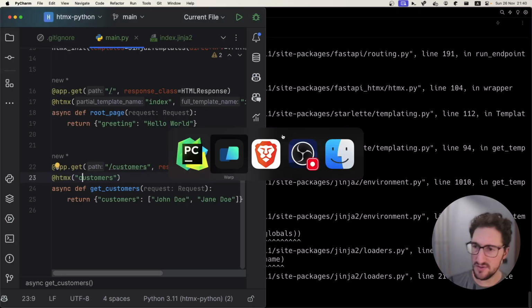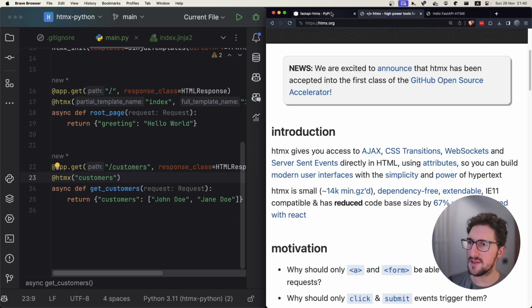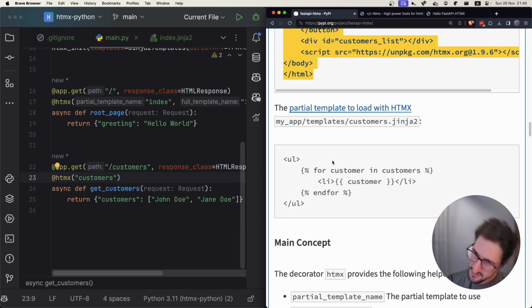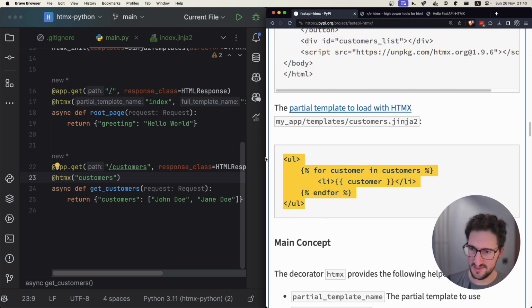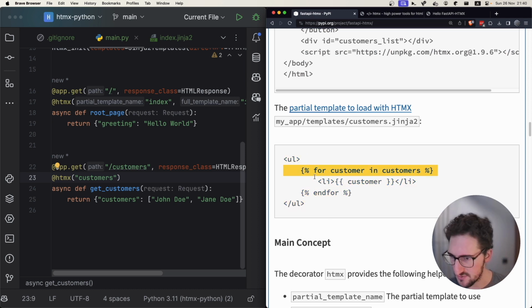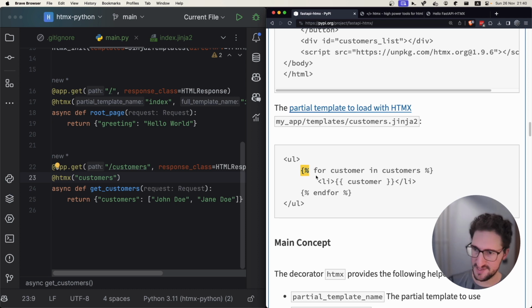So let's build out our customers. They might have that here in the demo. Yeah, so customers is basically just an unordered list. By the way, this is the syntax for the Jinja2 templating language. It's a curly brace and a percent sign, and then you basically write very nice code that iterates over whatever data you bind into it.